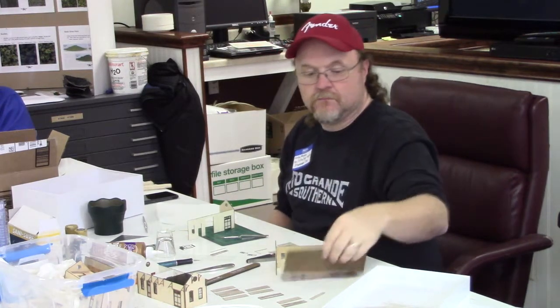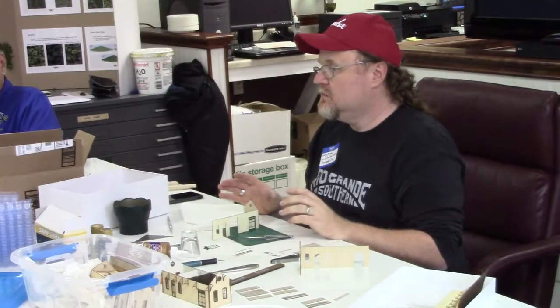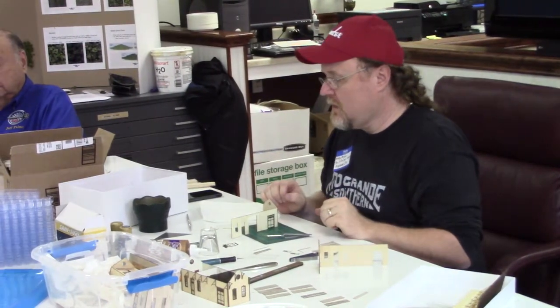Duane, do I have extra trim that goes around these spray doors? Looks like I've got 4. Yes, you do. I have extra. Okay. Again, that was kind of a holdover from the way I had the kit originally designed and how I'll be selling it going forward, because it'll have the interior pieces.